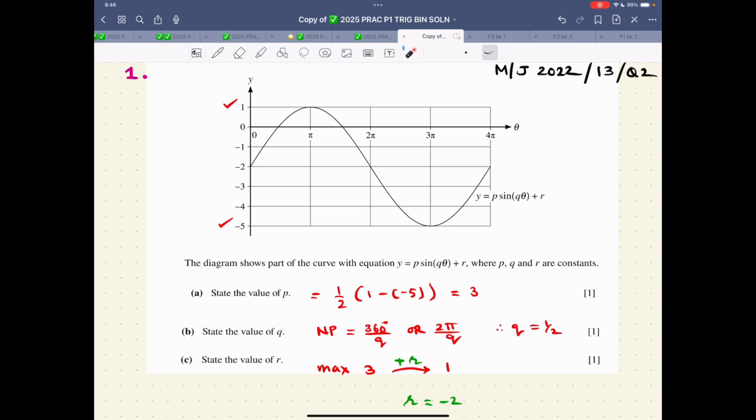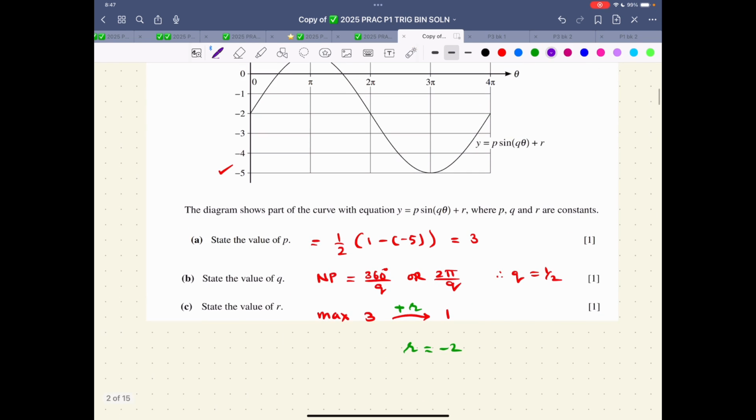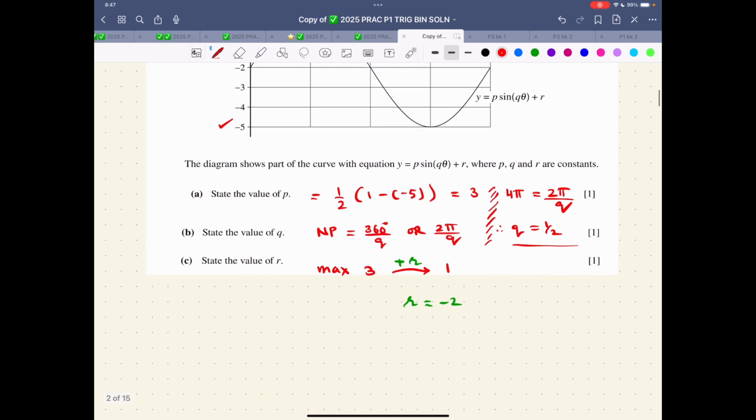State the value of Q. Q is the coefficient of theta. So it's y against theta. It could also have been y against x. So now what we see is that half a cycle in 360. So therefore you can write half directly or use this formula which you're aware of, taught very well in class, and then you find the value of Q. New period is 360 over Q or 2 pi over Q. Hence you find the value of half. New period is how much? New period is 4 pi. So let me just add a statement over here. That is 4 pi is equals to 2 pi over Q, and then we get this value, that is Q is equals to half. That is the working.